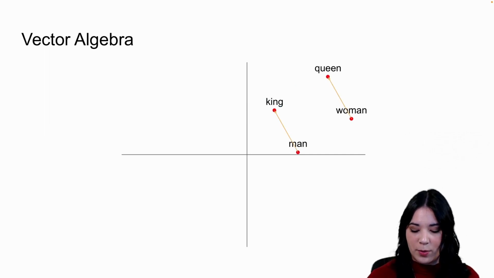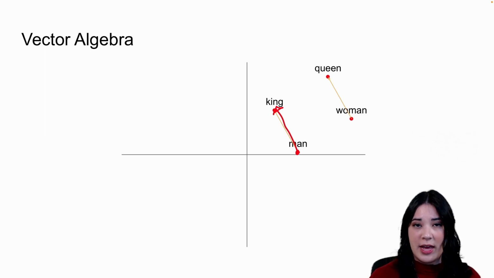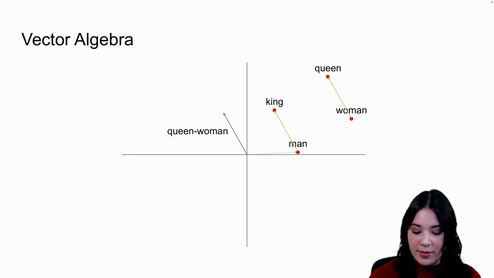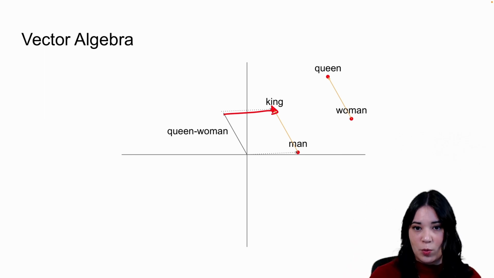To give you another example, let's look at the comparison between king and man and queen and woman. We already said that when we go from man to king, we're basically adding the concept of royalty, and this royalty vector is the same one that takes us from woman to queen, because when we take a woman and add the concept of royalty, we get a queen. And just like before, we can take the concept of queen, subtract the concept of woman to get this vector, and then add the man vector to result in the word king. So again, we took the concept of queen, subtracted the concept of being a woman, and added the concept of being a man to get the vector king.